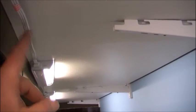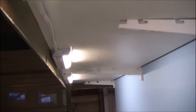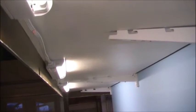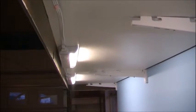But this wire right here, on the ones that I saw at Walmart, is not quite as long, so you're going to wind up having to buy more lights. Now these are 8-watt bulbs, and I'm not sure what the ones up at Wally World were, but I sat down and did some quick math, and I figured out it's a lot easier for me to do this from a cost standpoint and convenience. It was just so much easier to do it this way.